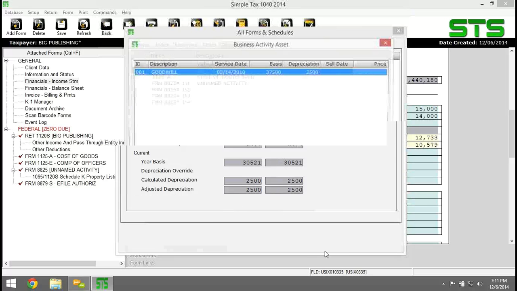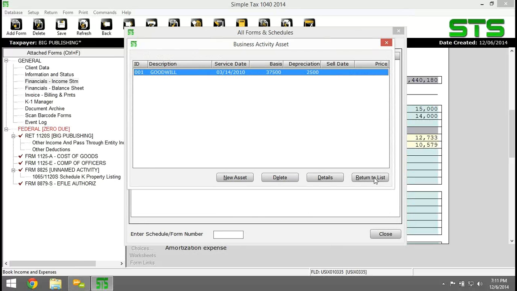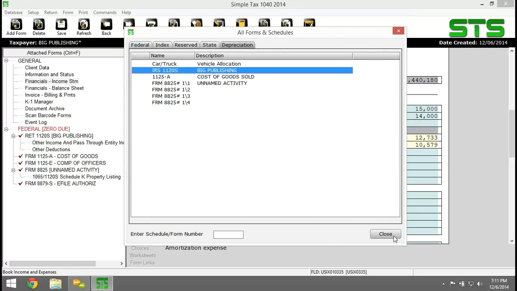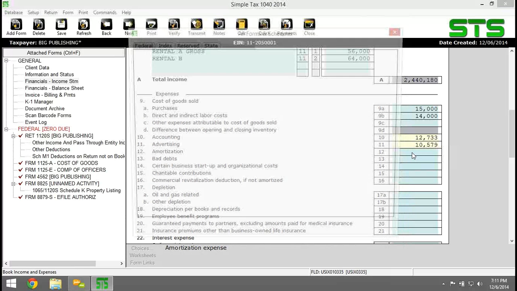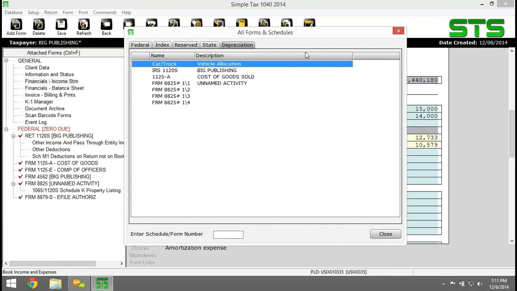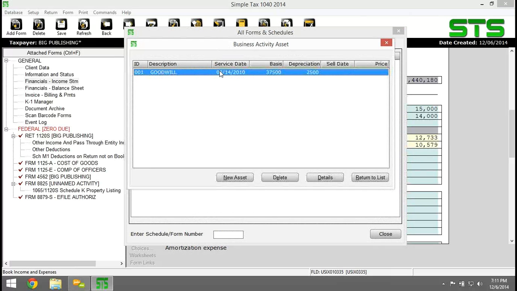So we want to go ahead and close. We want to do return to list. We're going to close, and then we're going to see this here. It did not carry back to line 12. Might have put this in the wrong spot. Go back and check real quick. Oh, new asset.